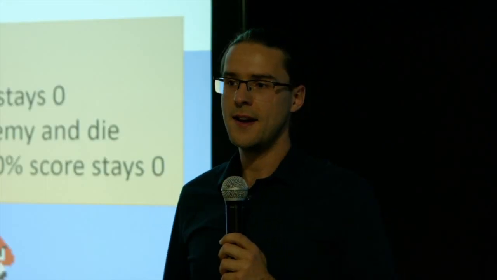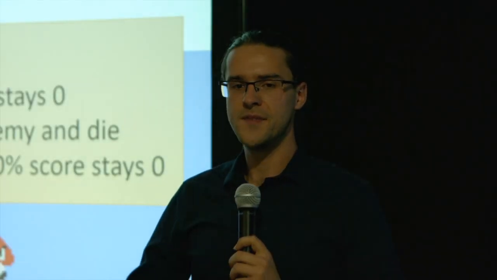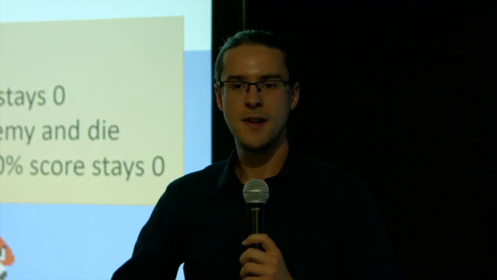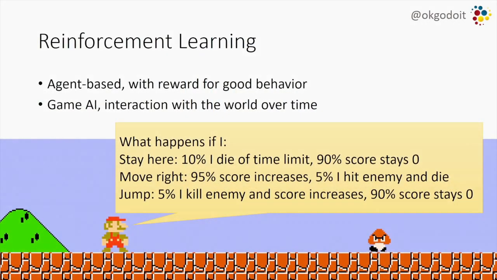Now, everything I've talked about up until now has been taking input data and getting output data. Reinforcement learning is a little bit different. So if you've heard of Google's big AlphaGo competition, or any of the work that's been done to make Atari games playable by computers, that's all using reinforcement learning.